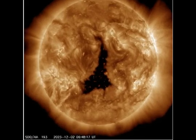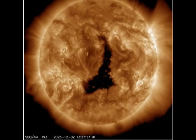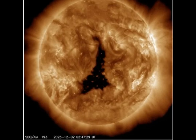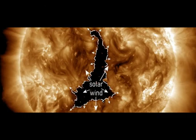The result was nothing to be alarmed about, a mild solar storm, but the hole does contribute to a wider pattern of rampant solar shenanigans as we enter solar maximum. The sun has been quite rowdy lately, which is sort of to be expected. Our star goes through activity cycles in which it gets more active with sunspots, solar flares, coronal mass ejections, and coronal holes, like in this case.